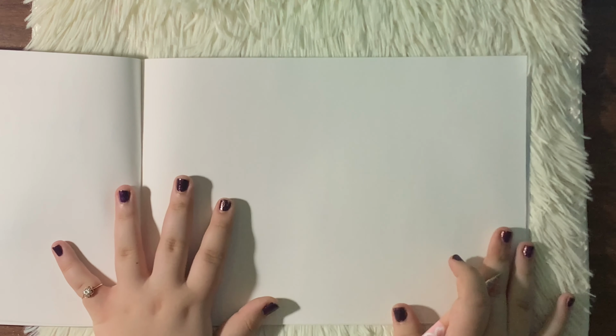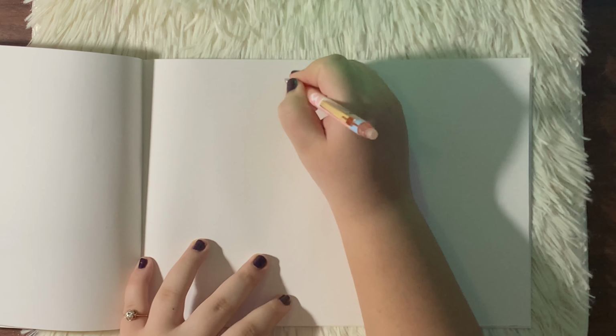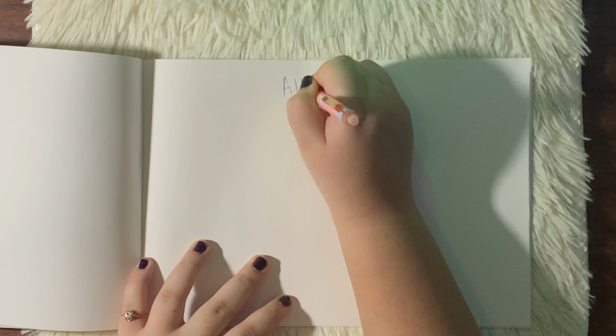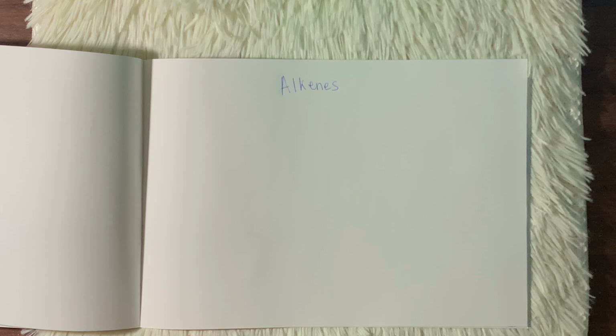Okay, now we're going to be talking about alkenes. So when we talk about organic chemistry, the first thing that should come up to your mind, like I said, is alkanes. Now the second thing that should come up in your mind is alkenes. Alkenes form another homologous series, and they're also hydrocarbons, meaning that they only contain carbon and hydrogen bonds.